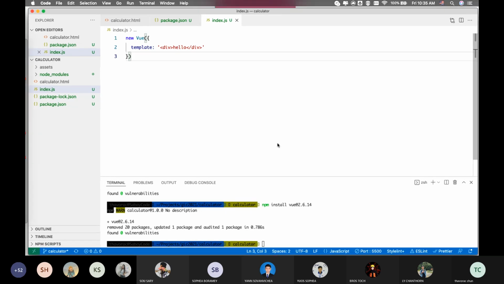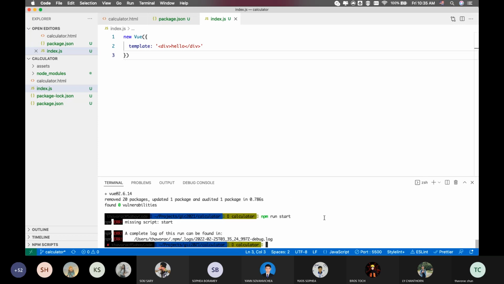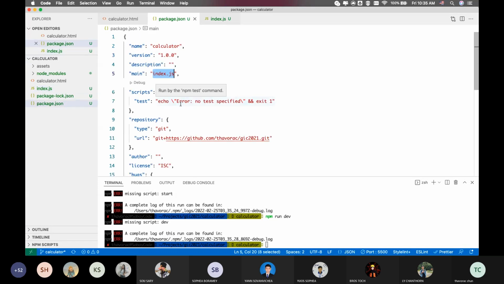And when you run it just like this one, if you have some error, I want to show you how the error is. You can run npm run start, no, npm run, what is it?